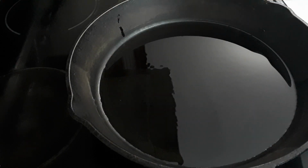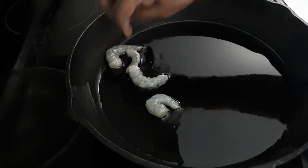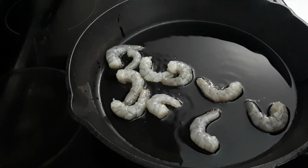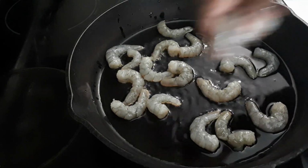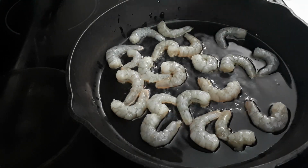Okay, now I'm adding like 3 tablespoons of olive oil. I'm going to fry the shrimp just 50% because it's going to go in the egg, and then we're going to fry it again. It smells really good.